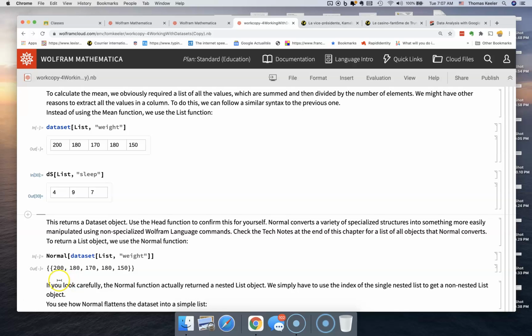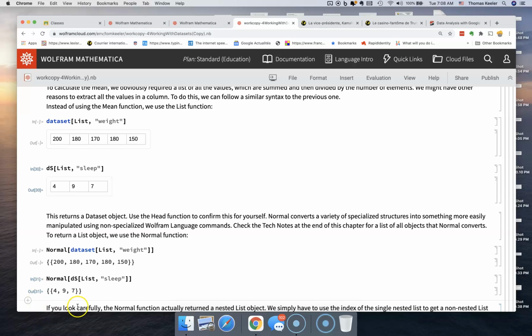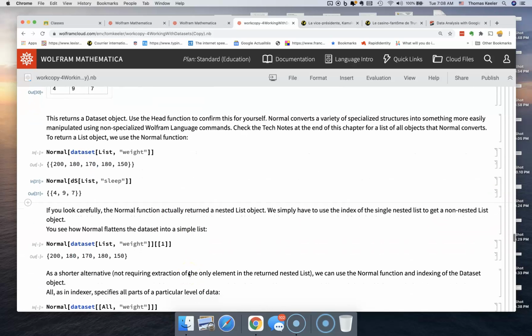Okay, so let's see if we do the same thing, but we're going to do normal. And so what normal's doing is it's changing it from what you see there. That looks kind of like a spreadsheet. So if we say normal, N-O-R-M-A-L, and then square bracket, put the N, put a square bracket on. Now what we've got is we're just going to try and get something that is just a set of numbers, 4, 9, and 7. So when we set it in the list, it's still treating it as sort of like the cells in a spreadsheet. Okay.